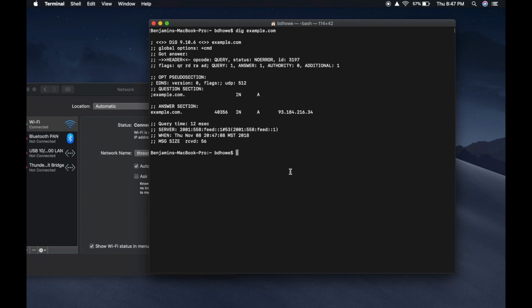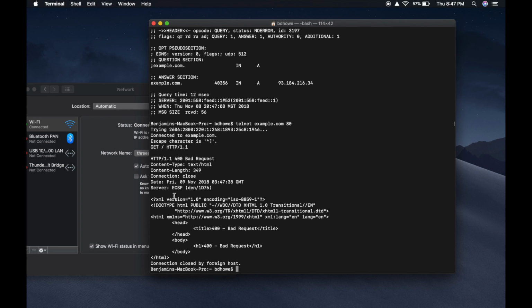Here is an address. Now, I could actually cheat and just say telnet example.com port 80, and it will do that step for me. Let's go ahead and do that. Now I'm hooked up to this server at that address. And I'm going to do what I did last time: GET / using HTTP version 1.1. And it has responded, but it's responded badly. It didn't give me a 200 OK, it gave me a 400 Bad Request, basically because it doesn't know which site I want to talk to.